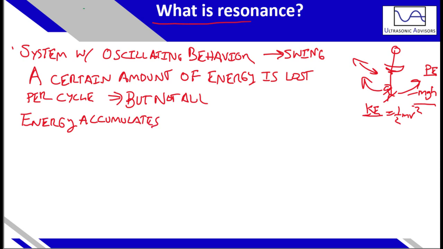So as you're pushing, the amplitude will get larger and larger. Like if you're pushing your child, you'll get larger amplitude, and eventually you'll saturate, like you can't push the child any farther. So energy accumulates, and this also has to do with the frequency of application of that force, of the way you're introducing additional energy into the system.